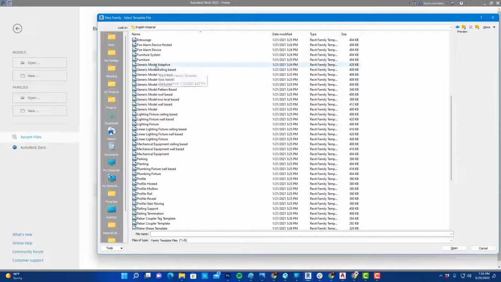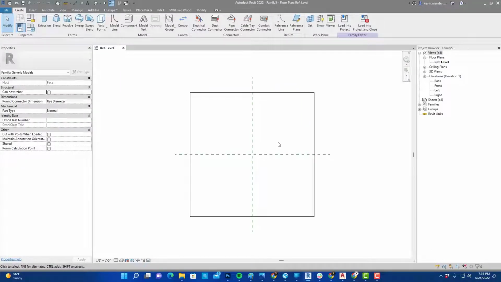We're going to go to Generic Models, Face-Based. So the difference here, it looks the same as the other family templates that we've been using. As you're looking at the drawing here, you're looking down. You have a reference level.